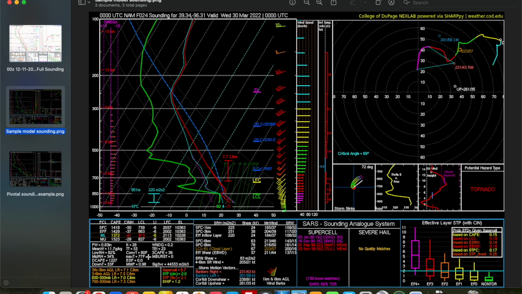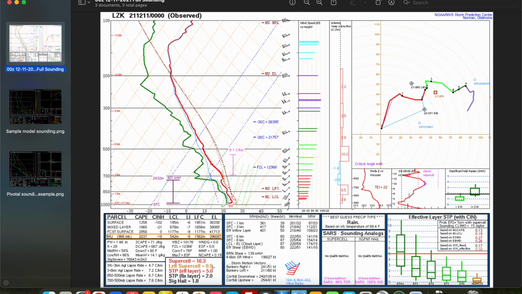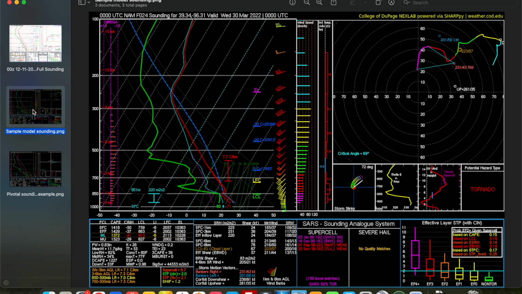Now you're going to see all the same parameters for the most part as you see on the SPC soundings: precipitable water, mean mixing ratio, low level and mid level relative humidity, DCAPE, etc. They're just organized and listed in a different order than they are on the SPC sounding. Now the difference here on the model sounding is, number one, you have a few that are omitted on the model sounding: wet bulb zero height, freezing level, etc.